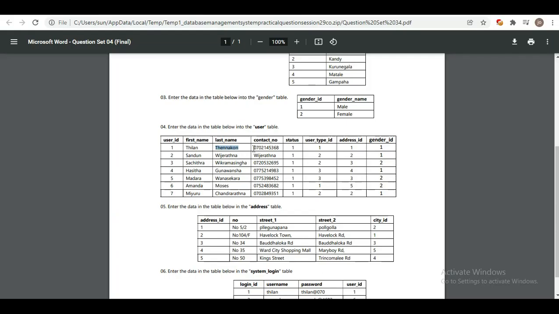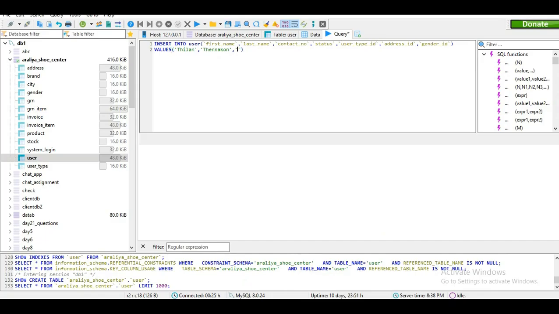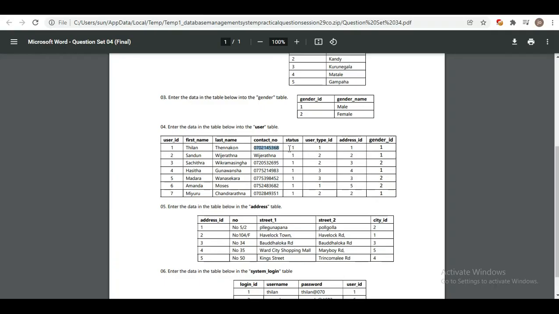The contact number should be this number, and the status will be 1. The user type ID is also 1. Same with the address and the gender ID as well.